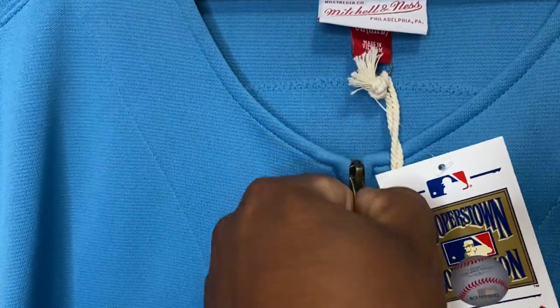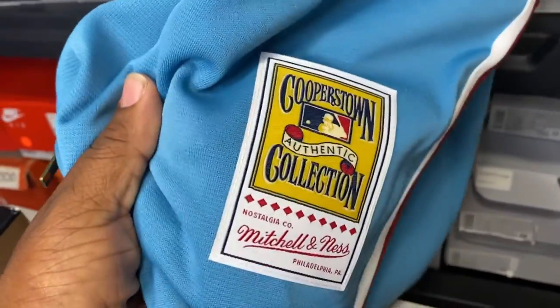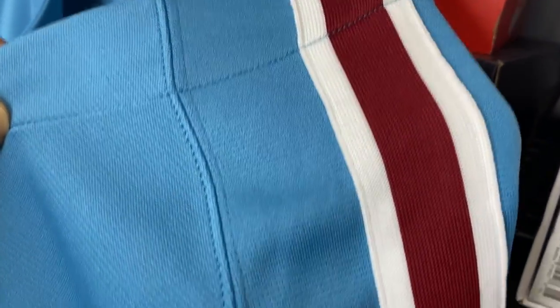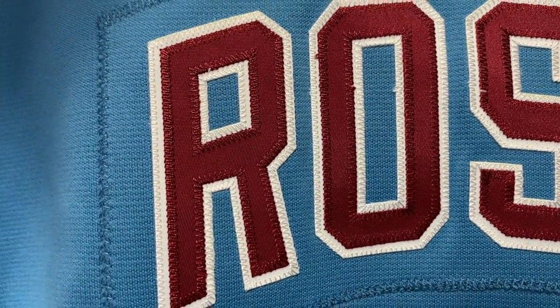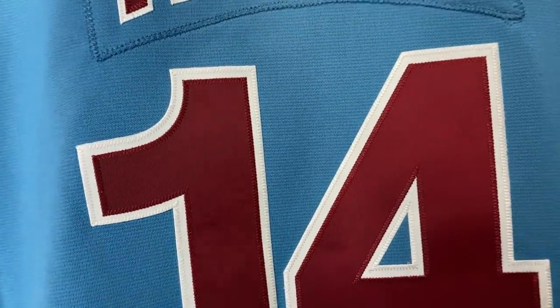It has the zipper right there. And just the overall quality of this jersey — it has a nice solid weight to it. This is a very good fitting jersey. It feels good to the hand. You have a Cooperstown Authentic collection badge right here for all my jersey heads. You have the burgundy and white pinstripe going down the side and down to the sleeves on each side. Let's look at the back of the jersey. Of course, you have Pete Rose's name stitched. Let you guys get a good look at the stitching. One of the better jerseys in my collection.